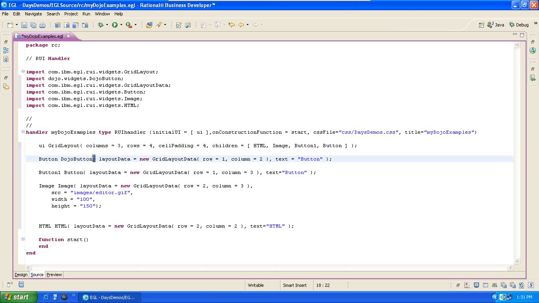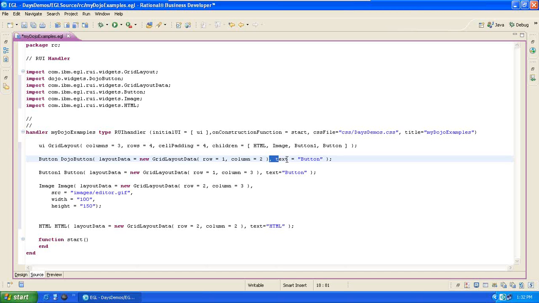In the curly braces, we have specified a few properties, like a layout property, and then a new grid layout, where we are creating a new layout for this button, specifying that this button should be placed at row 1 and column 2.